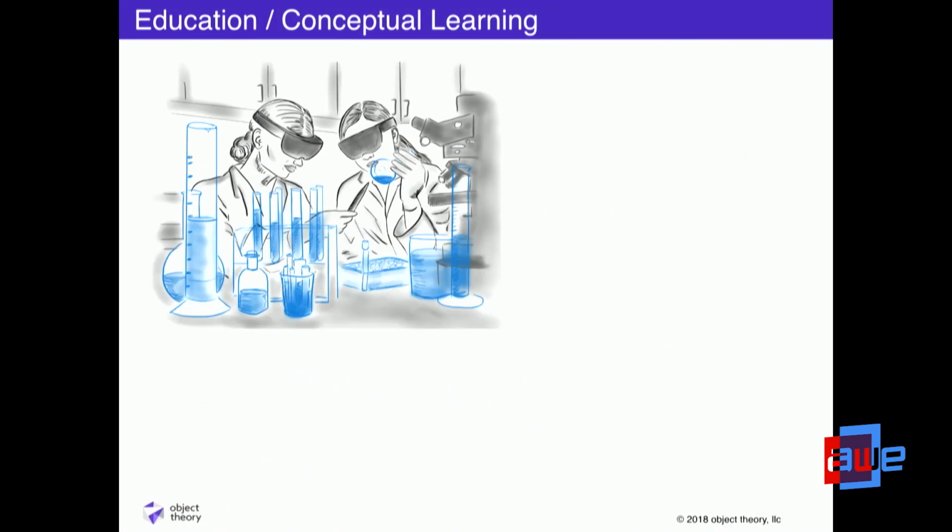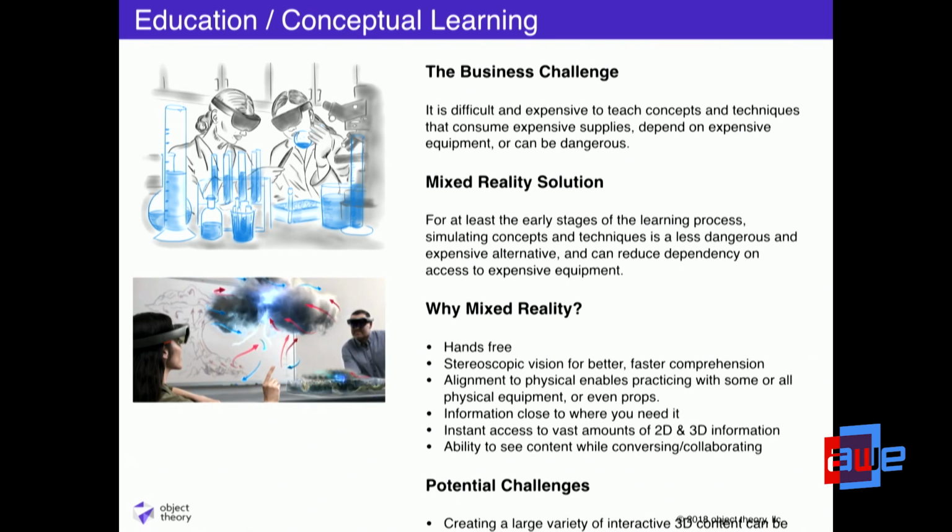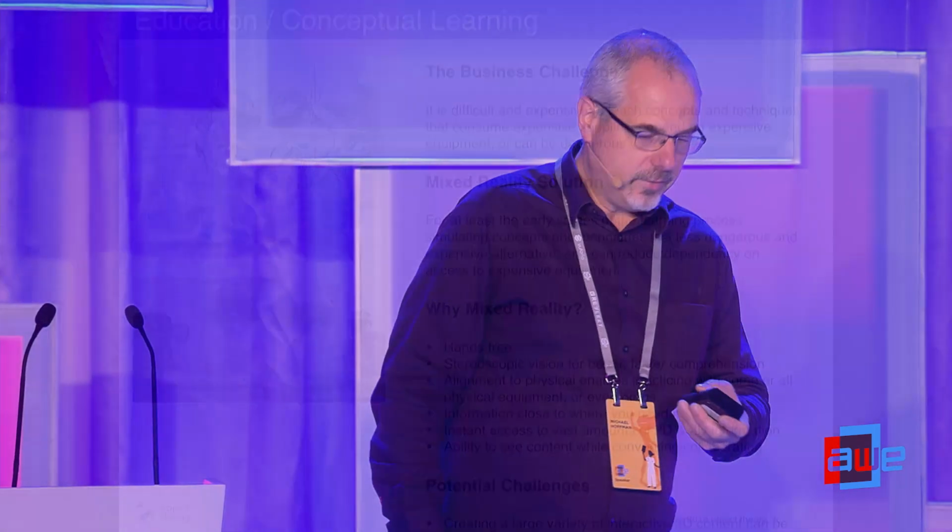Educational conceptual learning. So this is about understanding really, really difficult concepts like math around volume, or how chemicals are going to bond in three-dimensional space. There's a lot of conceptual understanding of the world that has nothing to do with how your body's moving, but it has to do with your brain being able to understand that body of information. So there's a huge opportunity to enhance how we teach conceptual information in the schools and obviously also in the work environment. This one takes advantage of a lot of the capabilities of the HoloLens. There are a lot of opportunities to effectively tell the story in HoloLens in 3D to just help cement the concepts. And obviously, you can also build testing into the solution. And all of that can feed as telemetry data back to a central system.